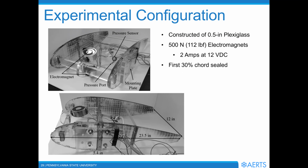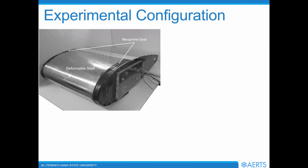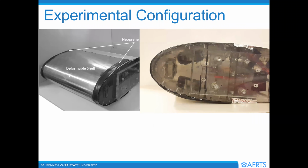For now, we have this airfoil that holds down the stainless steel plate, which is the leading edge, using magnets. On the image, you can see the pneumatic lines sending pressure into the cavity. Okay. And this is the final product, which has your deformable stainless steel shape with your neoprene sealant and the input of the pneumatic pressure to the leading edge section. This will be a side view. You can kind of see the magnet through all that bonding mess we had to do for the neoprene.